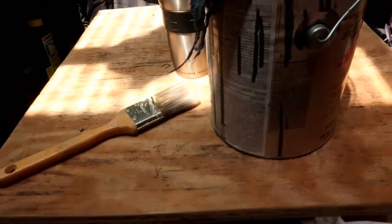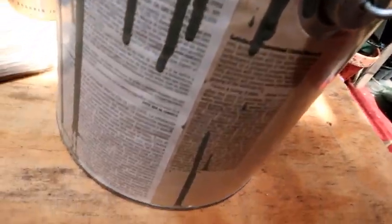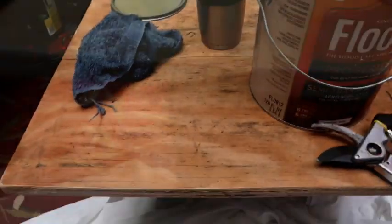All right. Today's nice, it's sunny, and it's dried out, so I'm going to be staining. Albert found me some gray stain. I need to work on this. Okay, got it open. It's just a gray stain. And I'm just going to go around and paint the edges of this. So, here it goes. Okay, there's one edge done. I might give it another coat.